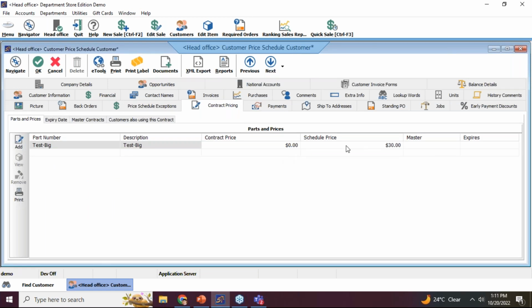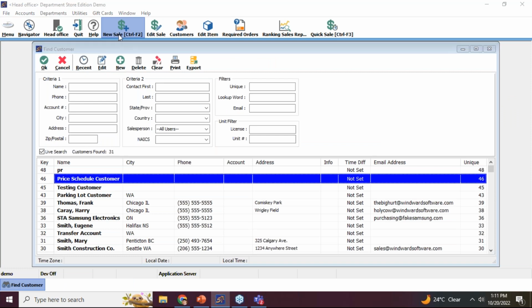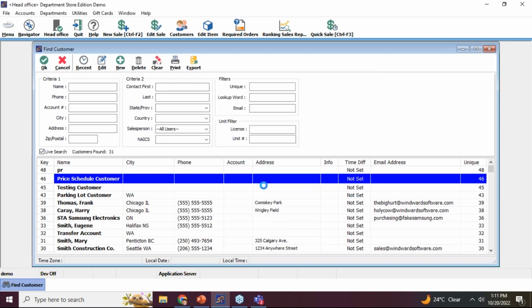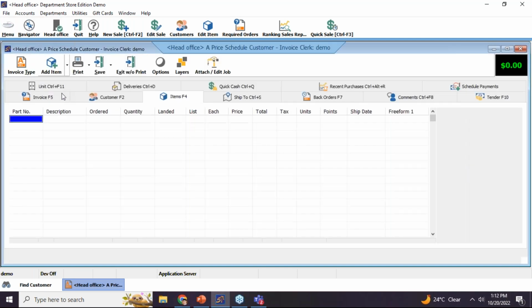Okay, so notice that its default price is $30. So let's try to offer our customer a price of $20. All right, so let's test it out. We're going to create a new invoice, and then we'll add that specific item.